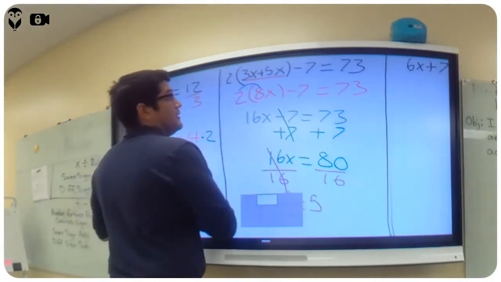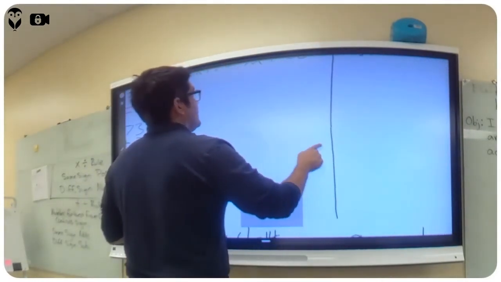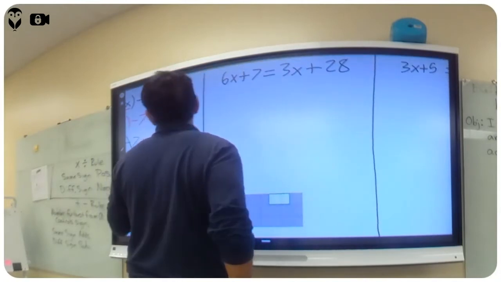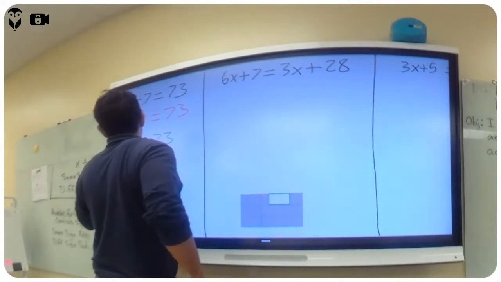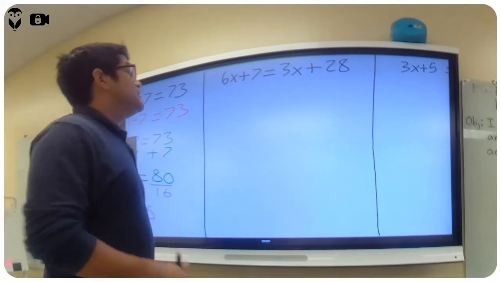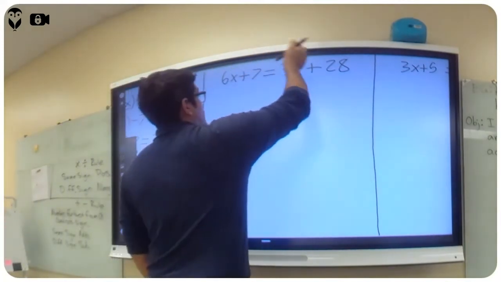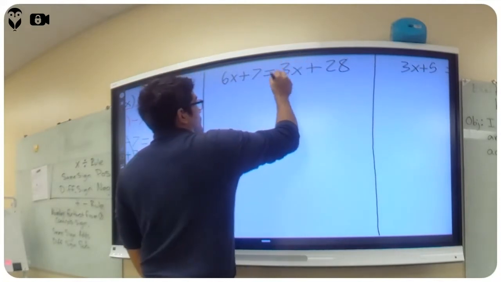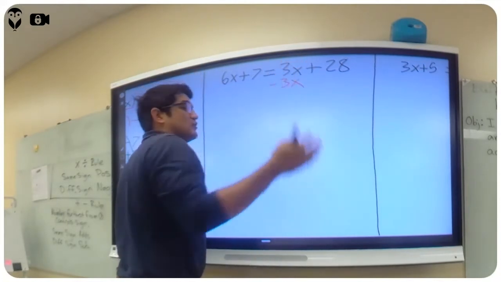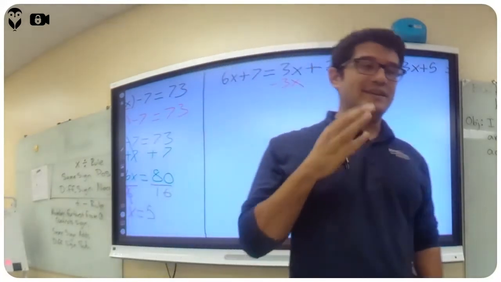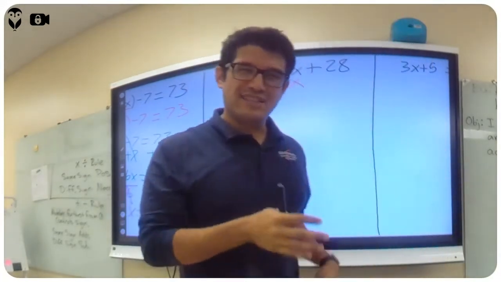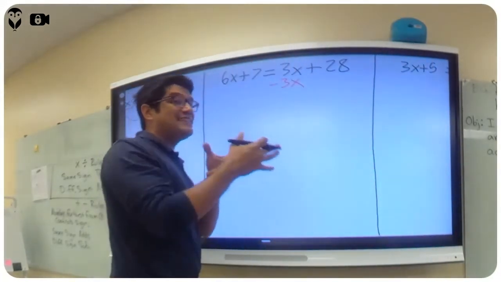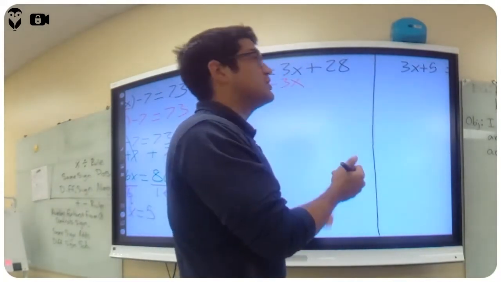Perfect. Okay, here is an equation with variables on both sides. Now your first step is going to be to get rid of the x's that have the lowest amount, so 3x is what I'm going to get rid of. So minus 3x. Mr. Caceres, why aren't you dividing by 3? Aren't those numbers multiplying? Yes, they are multiplying, but I'm not just getting rid of 3. I'm getting rid of the 3 and the x. The whole term I'm trying to get rid of.